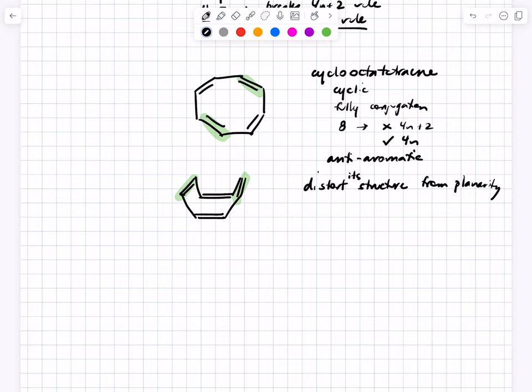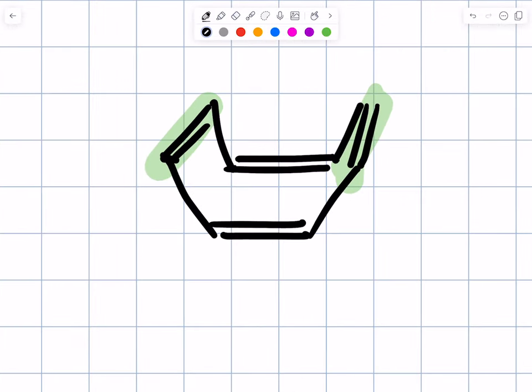Why is one of the green ends flipped down? It could have done one up, one down; the flipped down structure would look exactly the same. I don't know which one is preferred, actually. This is the one that's shown in your text. It would be interesting to compare the relative stabilities of those conformations. Think about what the distortion in shape does, though.